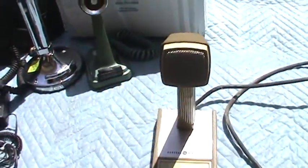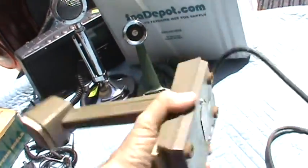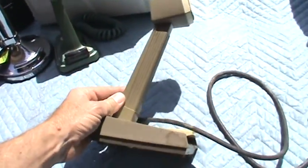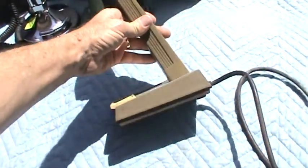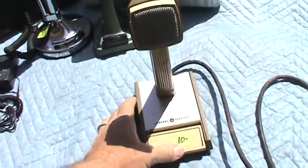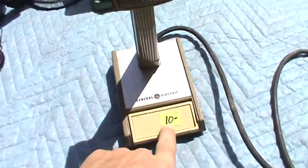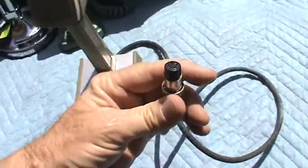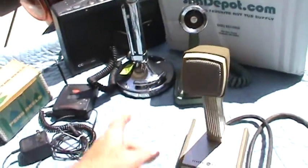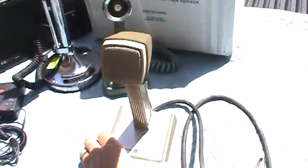Some of these I just got because they look cool — they may be dirty and not that desirable for use, but look at this. It just has that vintage mid-century modern look. I don't know if it was CB, but I paid five bucks for this Sure microphone — Sure still makes microphones. It's got the old prong, so this could be for CB or ham radio. These plugs work on some of the larger model CB radios.